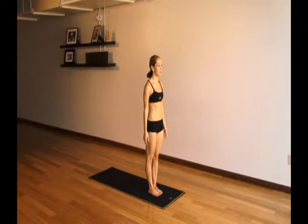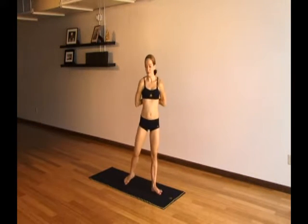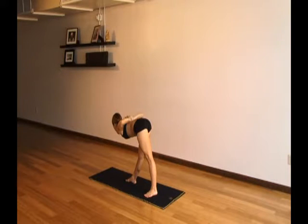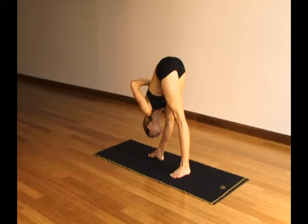Parsvatanasana, hands in prayer position behind the back, pressing the whole hand into each other, stepping out to the right. Dve, aligning your sit bones as you fold forward. Keep the pelvis level and avoid lifting one hip or the other. Gaze forward at your right big toes, and the elbows stay lifted. Your legs are strong. Allow yourself to breathe fully and deeply into the posture.